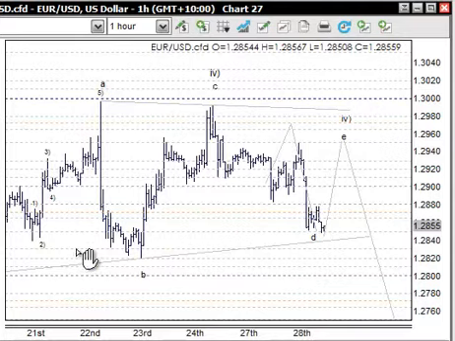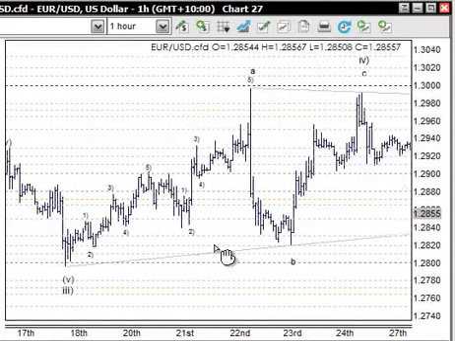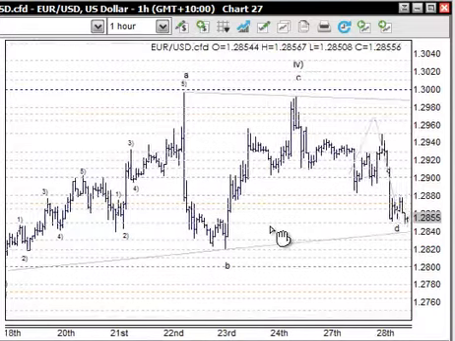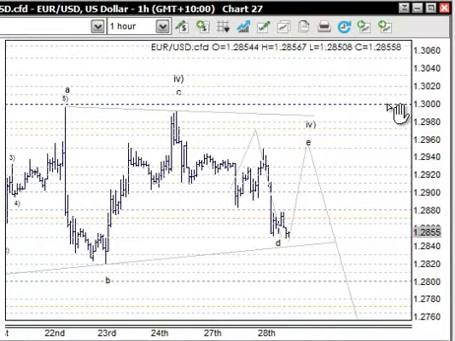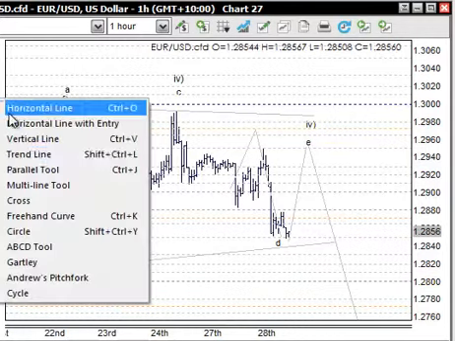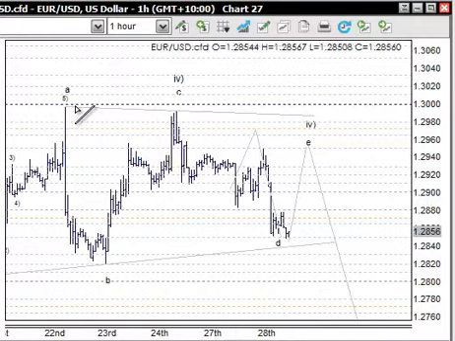This euro thing here, we can have this as an A, B and C for wave 4 here as such. As long as it stays under the 130, because that's the top of group 1 there, then we're in bearish mode here, okay? The tricky thing is that we can see that it's retested a high here, a lower retest here, and this is something that I mentioned yesterday as well in terms of finding some short trades through here.